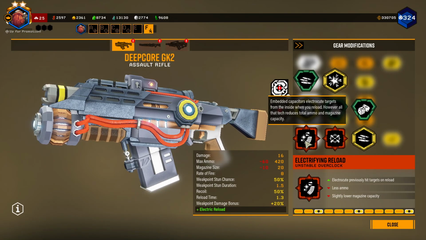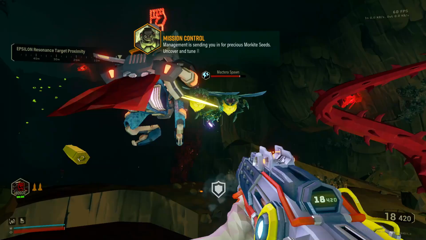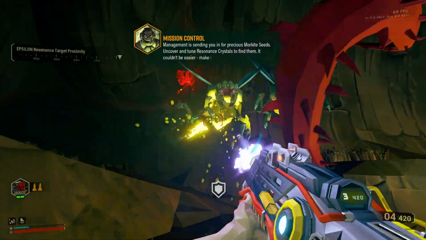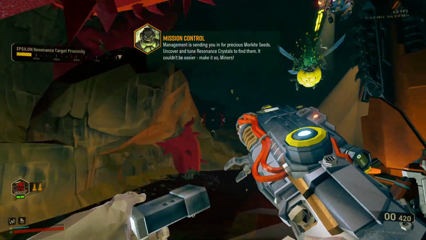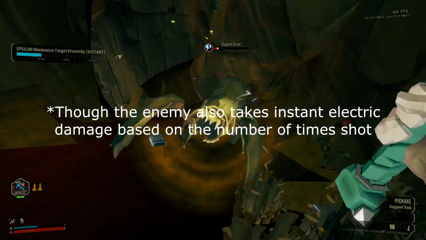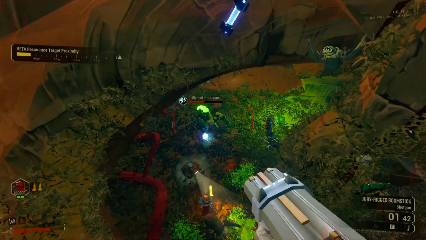Now back into the interesting ones. Electrifying Reload. This one gives you an ammo and mag size penalty, but it makes your bullets electrocute enemies when you reload. That sounds pretty good on paper, and there's a couple of things holding it back though. First, the debuff doesn't stack at all. 10 bullets into one target gives the same debuff as 1. That means you need to spread your fire before reloading.